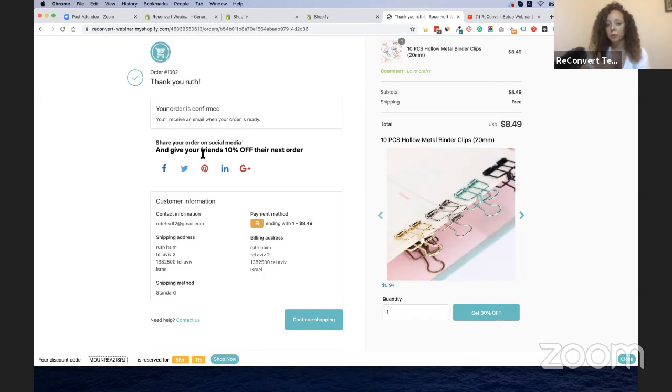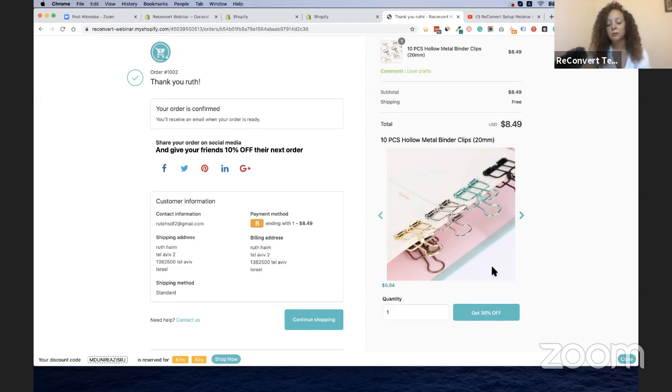And for the product recommendations widget, the reason we're not seeing it here is because, as I said, Shopify bases it on product collections, and I guess this product is not in any collections. I can add it to one if you guys want to see it, and then we can see the recommendations here. And lastly, I have the social sharing widget where I can give my friends a 10% off.